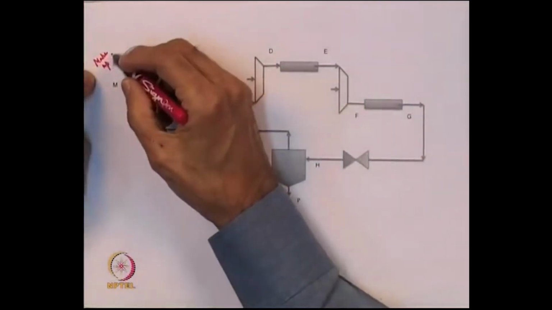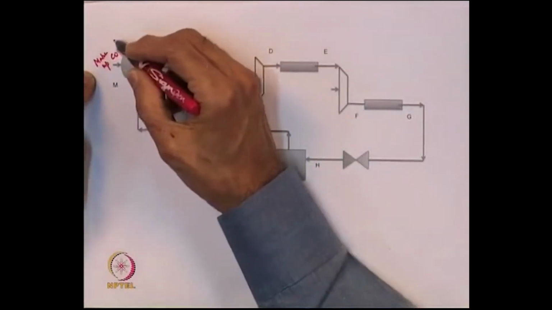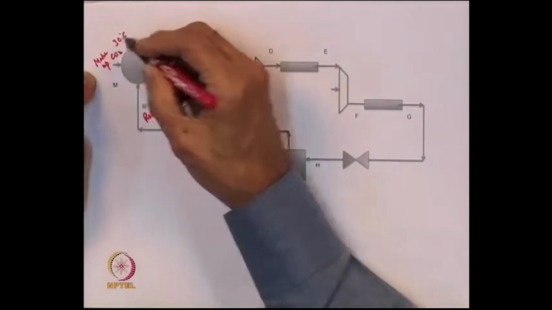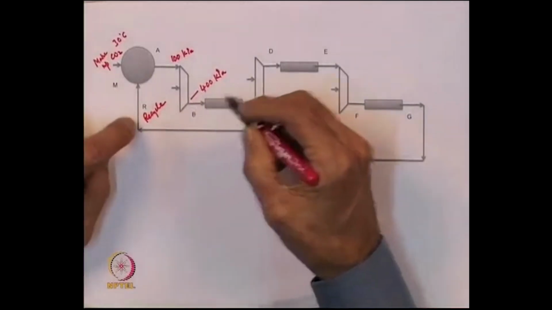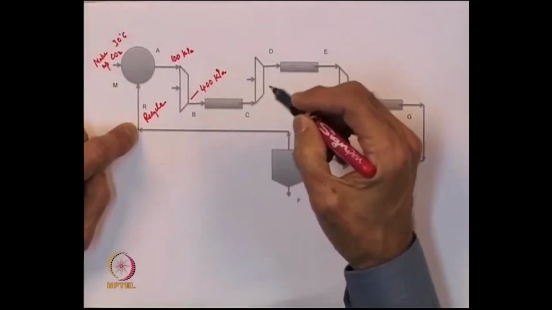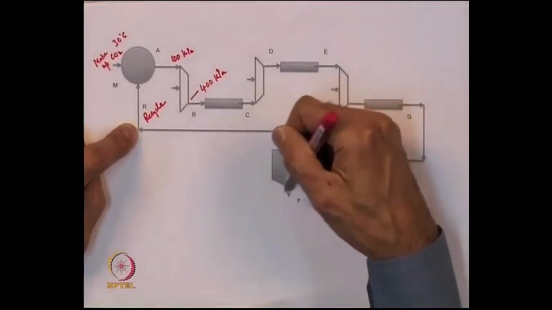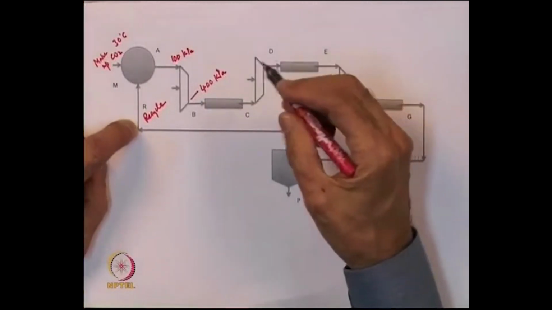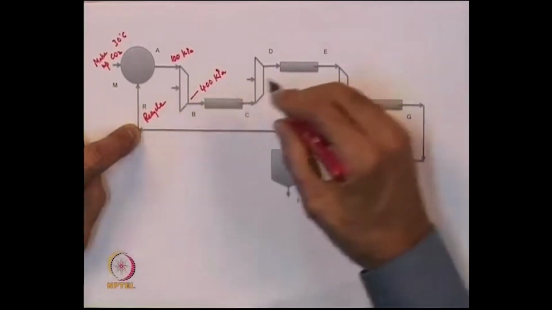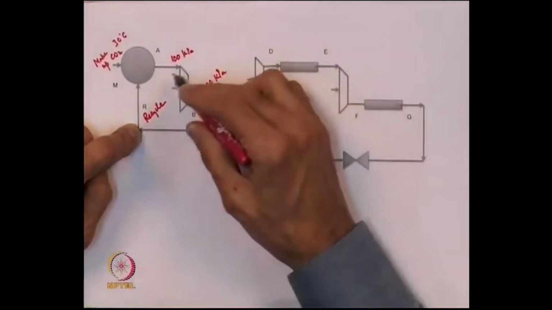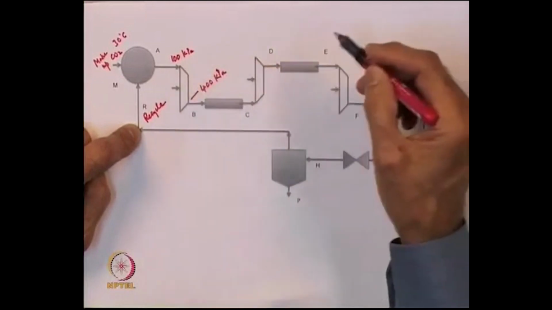You have makeup carbon dioxide, and this makeup carbon dioxide is at 100 kPa and 30 degrees centigrade. The recycle is also at 100 kPa, and this recycle is saturated vapor corresponding to the post throttling operation. So, at 100 kPa this is saturated vapor. This recycle, I will just show you on the chart what the temperature is. These two are mixed, and you have 1 kg of carbon dioxide, let us say, entering the compressor.